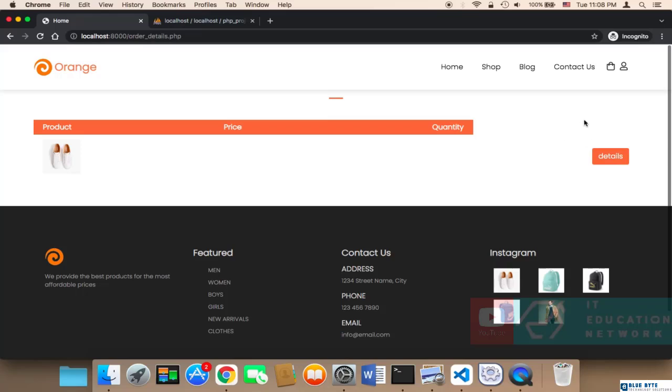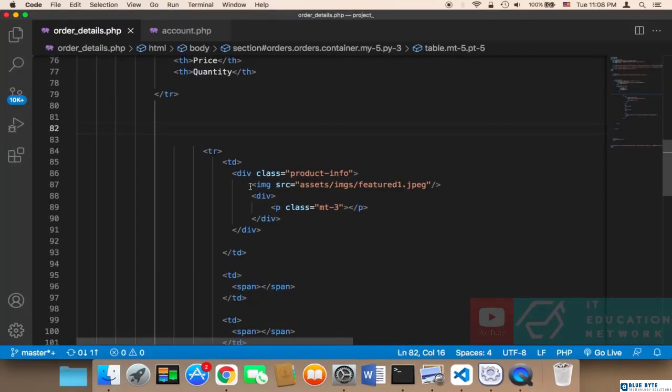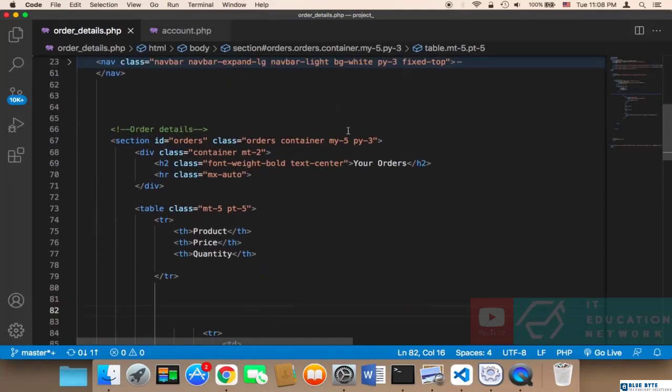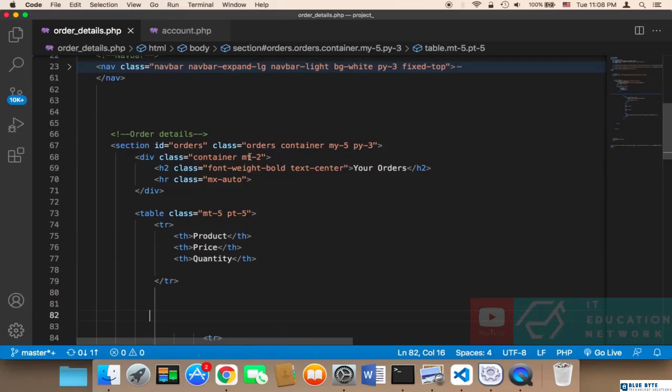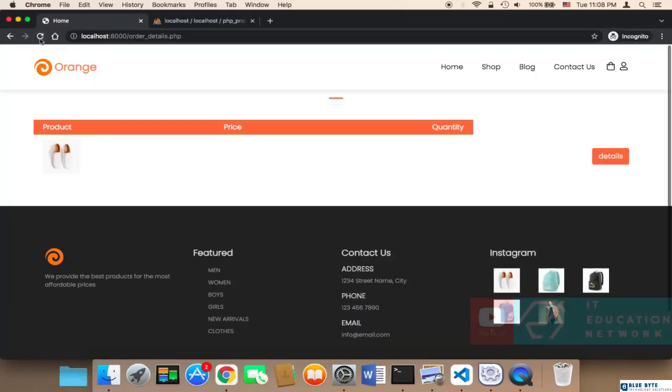We need now to work on this, but before I do this, let me fix here. I have a problem. I need to increase actually the header part. I'm going to say here margin top 5, and let me refresh this. This should fix it.